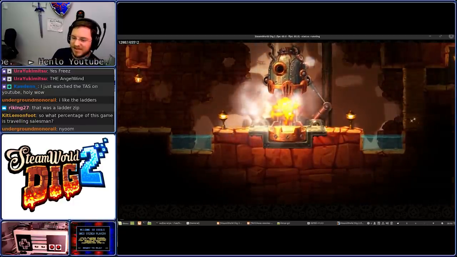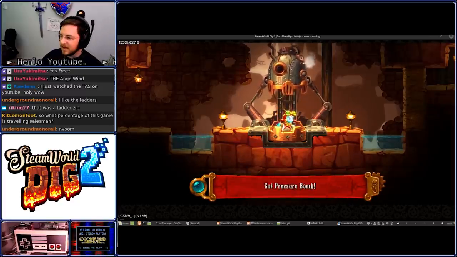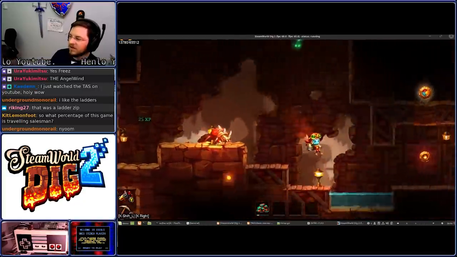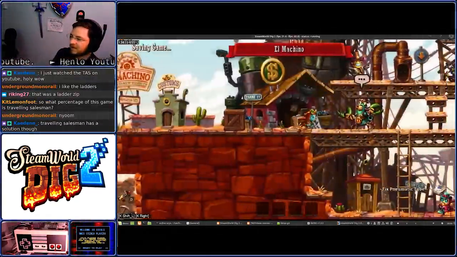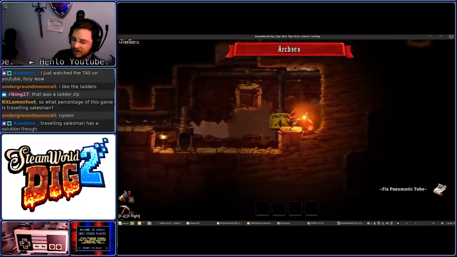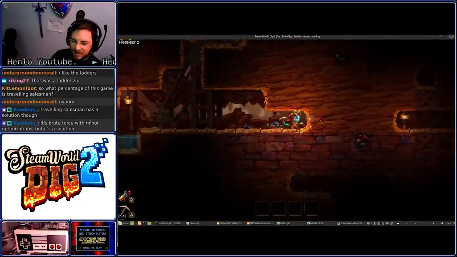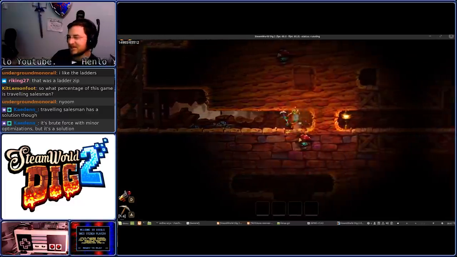What percentage of this game is traveling salesman? I imagine there's a heck of a lot of routing. Now, the good news is, like a lot of tool-assisted speedruns, there's a fair bit of... How do I say this? There's a fair bit of back and forth between the tool-assisted community and the real-time runners. And the real-time community figured out certain routes that worked, and this TAS was initially based on those, but modified to take advantage of glitches that are TAS only, or at least are not easily RTA viable. Yeah, brute force with minor optimizations, but it's a solution. Yeah, you might be right about that.